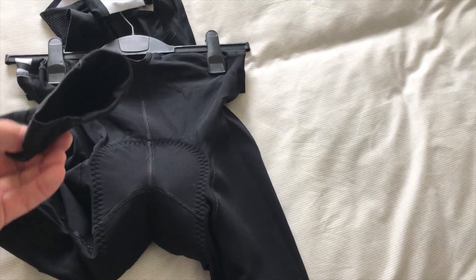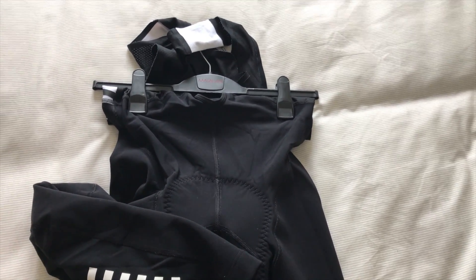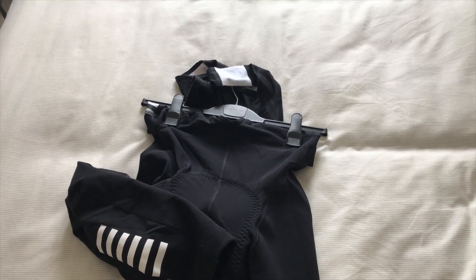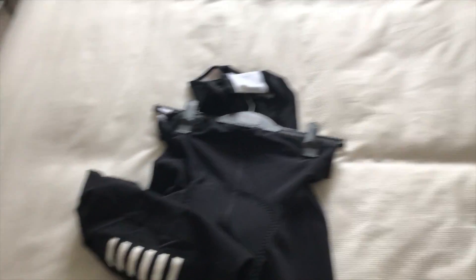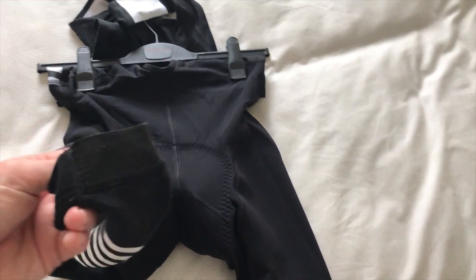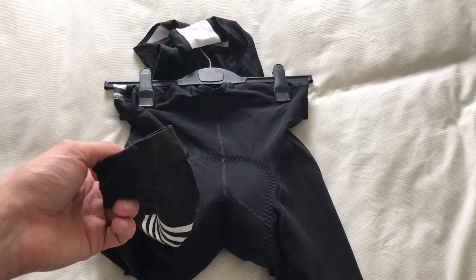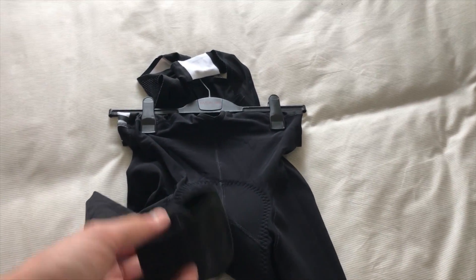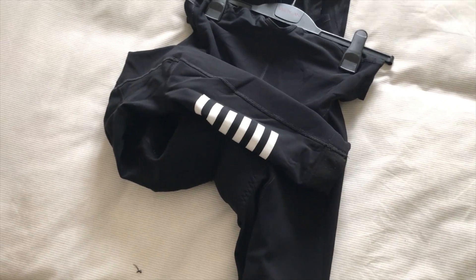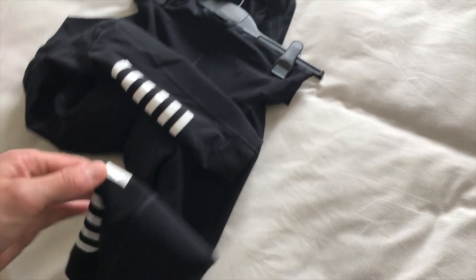Biggest gripe I had is that they fit perfectly on the waist and shoulders as far as the straps — I'm six foot two and at the time of buying these I was around 80 kilos, and they were a good fit other than the leg length. So that was clearly my height. I would guess somebody up to about six foot is probably the ceiling limit for a medium — maybe I was just pulling them up a little bit too much.